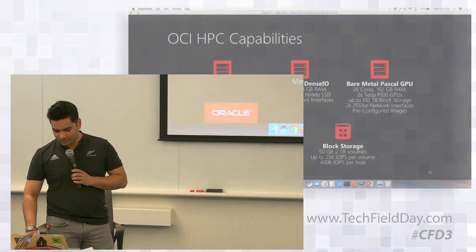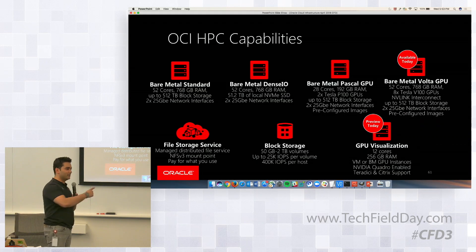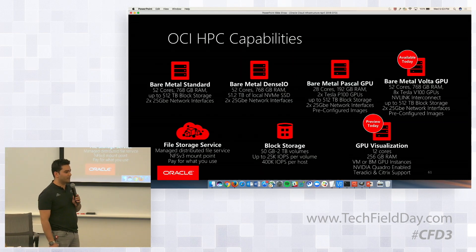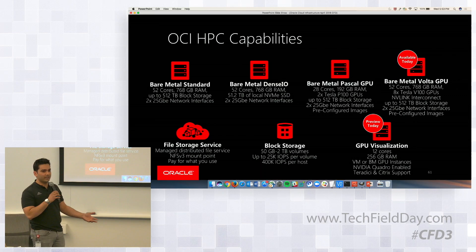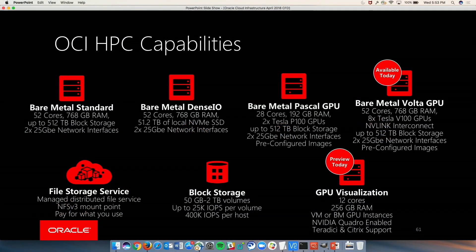This is part of the chart that somebody asked for. This is obviously a very small sliver of what we have because it's very heavily focused on HPC — high performance computing. Essentially what we have is a bare set of servers that we put in a rack. We call it X7 — you can look it up. One of the great things about working at Oracle is that we have one of the best hardware engineering teams, the Sun guys.